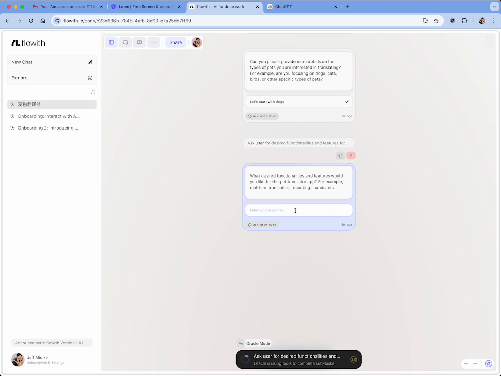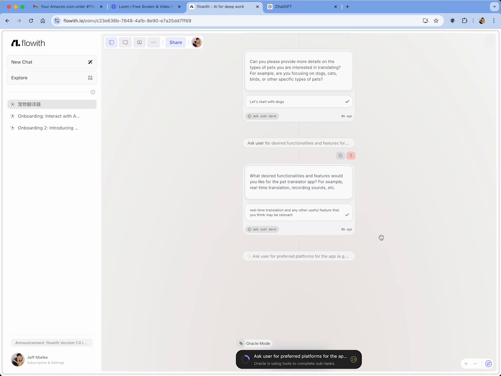Well, real-time translation really makes a lot of sense. What else? Recording sounds. I'm not sure exactly what they mean by that. And any other useful feature that you think may be relevant. Okay, we're going to see how much we can get out of this system before we dive into our own research and brainstorming.